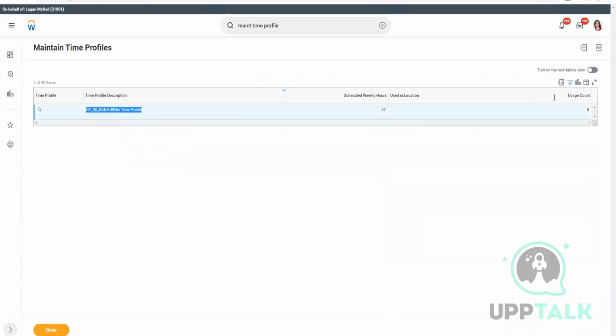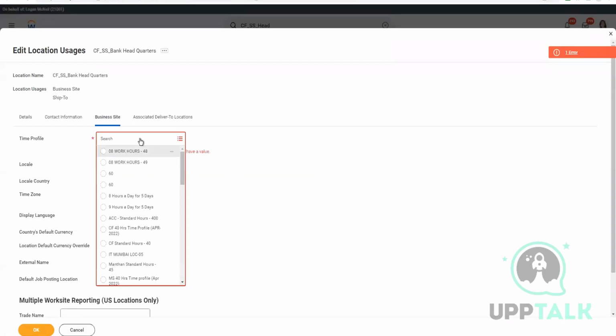So this is our time profile. It has 40 hours. It is not being used anywhere for now. So let's go ahead and use this in our location usage.